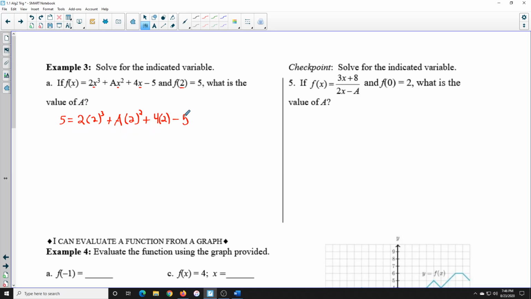I'm just going to move this negative 5 out of the way. We need to get rid of this. So if I want to move it to the other side, we know that we want a by itself at the end. So all I have to do is add 5 to the other side. So now I have 10 on the left side. And this thing is gone. And now we can handle these three terms. So the first one I want to deal with is the 2 to the third, which is 8. So 2 times 8 is 16, plus 2 squared, that's 4, times a, that's going to be 4a.